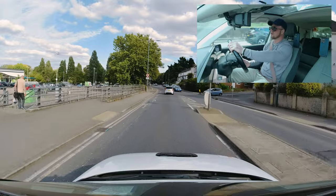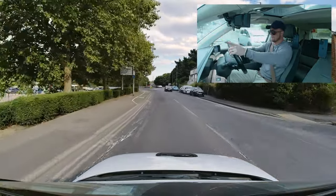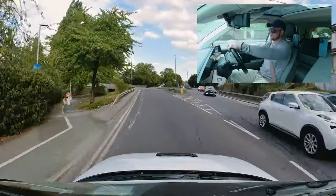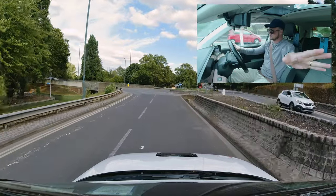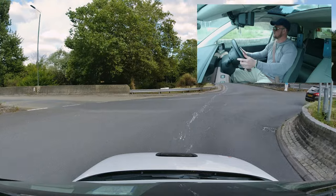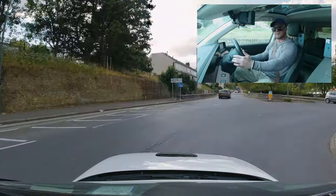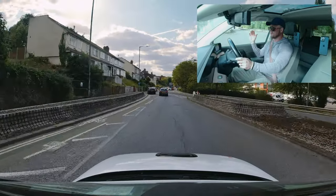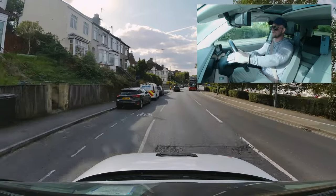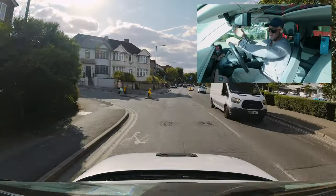I'm gonna go around the roundabout and show you this side road here. Because normally you'll come from the test centre, so you might go down here and come back. So I'm just gonna do a little short loop here, but the test centre is just down that road. That's Isleworth, so you can come from Belvedere down to Isleworth Driving Test Centre, maybe do some parking or manoeuvre somewhere around there, and then come back from here, back up this side road here. So not the main road which we were on earlier where we had the double-decker bus, but the one just before it. You can take both.